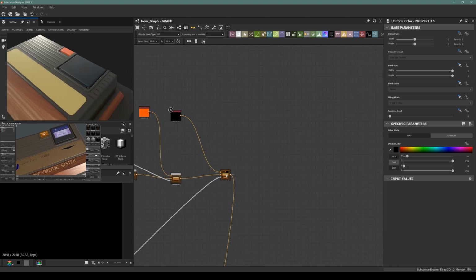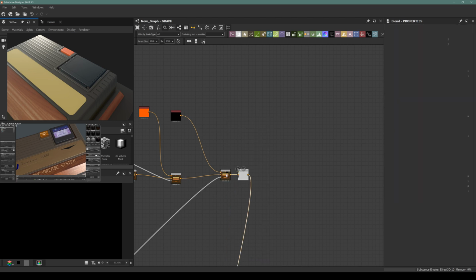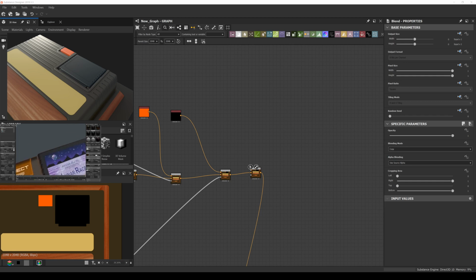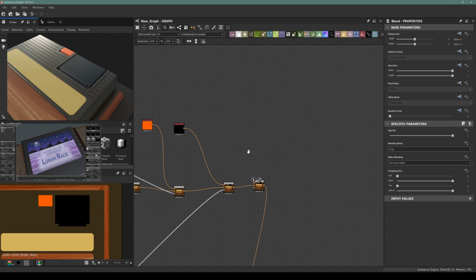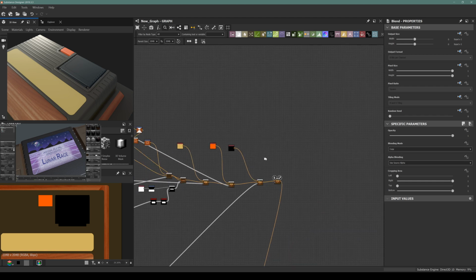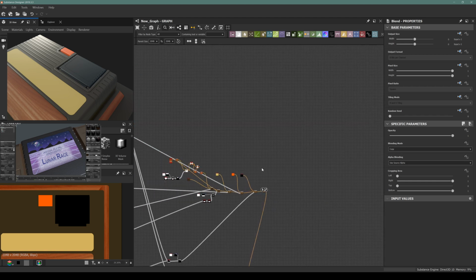Our next step is the cartridge label. So I'm adding another blend. So we will be using an image which I created with PaintShop Pro to make a simple label for this kind of game, which is imaginary.